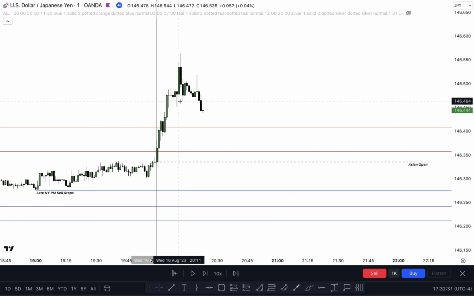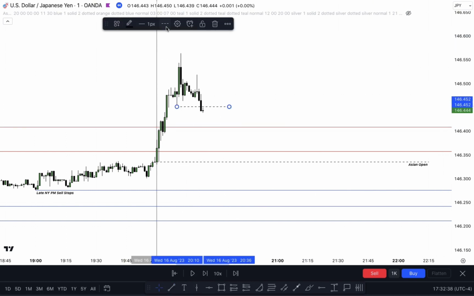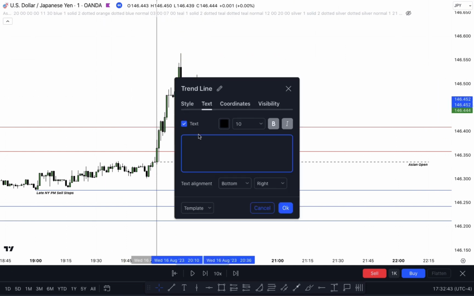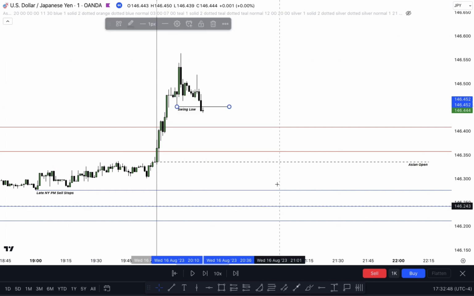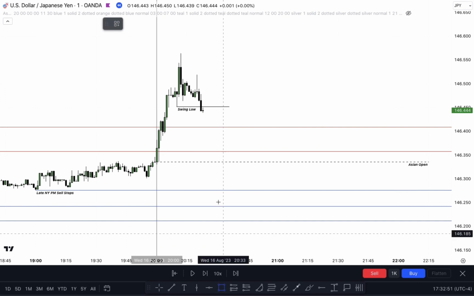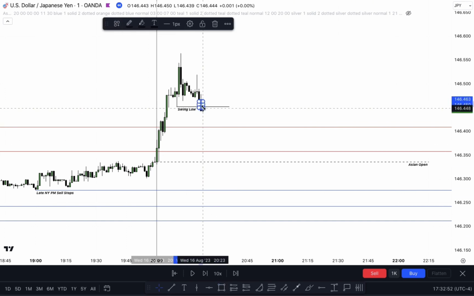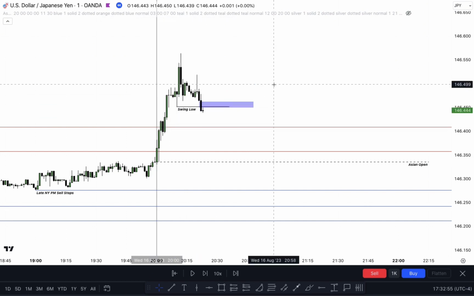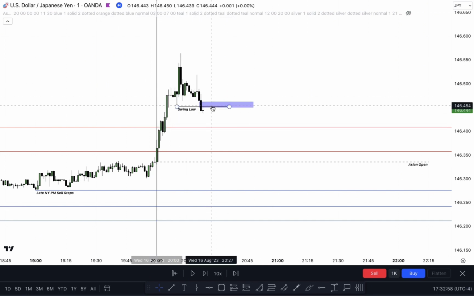So we have a fair value gap that runs through this swing low here. So that is where the shift is occurring. So we got that swing low, mark it off, it's swing low broken with a fair value gap, and we'll mark off the fair value gap in blue. This is where we would look to go short.